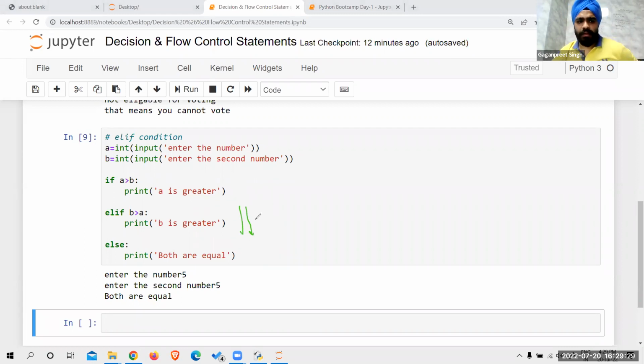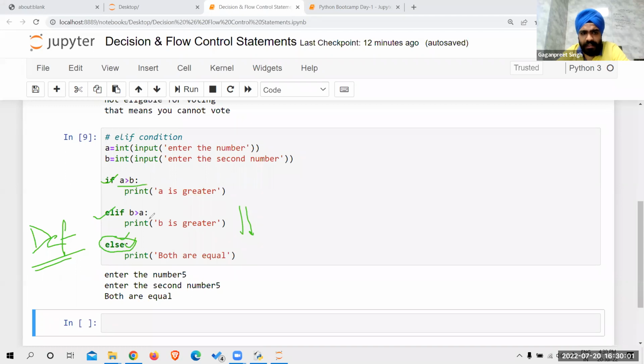Now, in this case, we can also say that this else condition is basically your default case. What do you mean by default case? It means if none of these conditions get true, then else is the condition that will surely get executed.